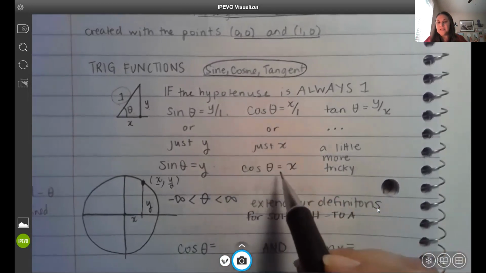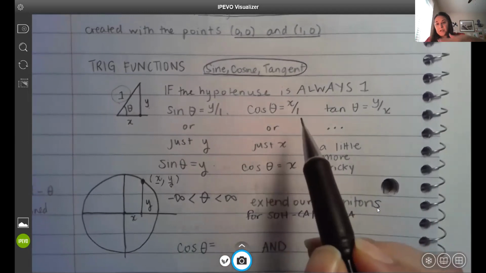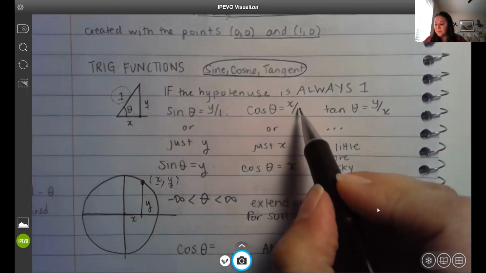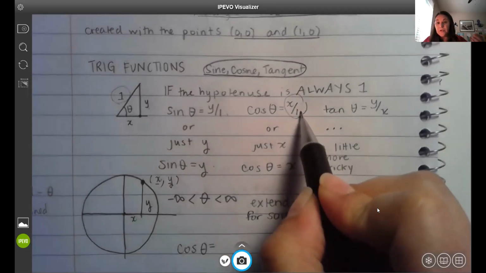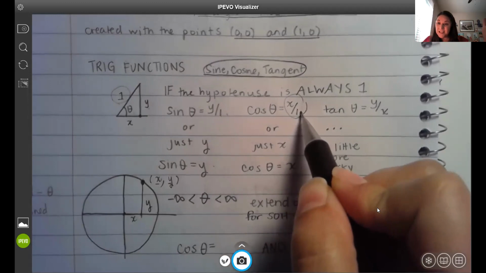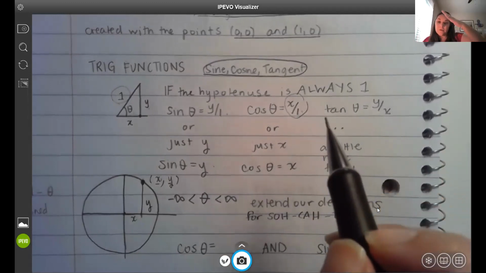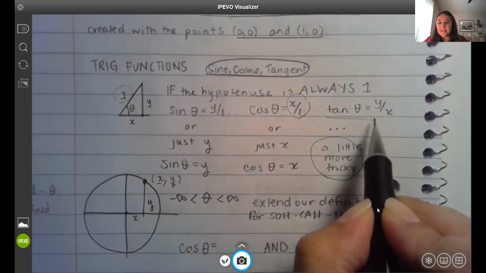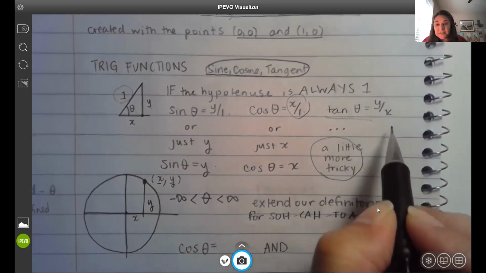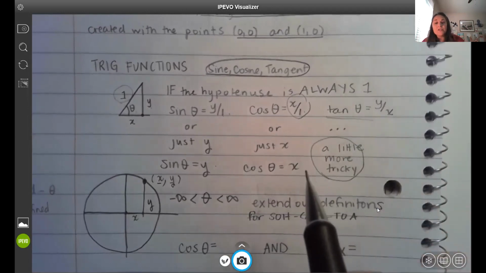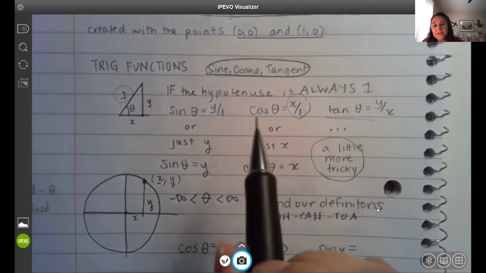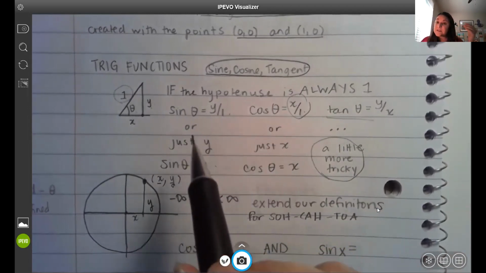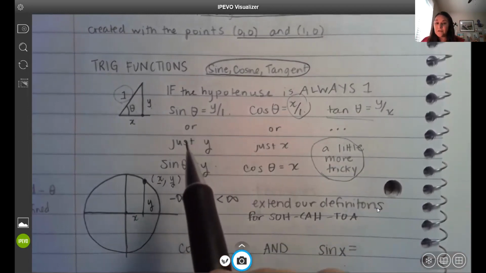Similarly, for the cosine, if I did adjacent over hypotenuse, the adjacent is going to be the horizontal, so I don't really need a fraction to describe the cosine ratio because they said, well, we're just going to define these whenever the radius is 1. The tangent's a little bit trickier because the tangent is opposite over adjacent. It doesn't have the hypotenuse in there. So we will cover tangent, but it's a lot simpler to talk about sine and cosine because the denominator of that ratio is just going to be 1.